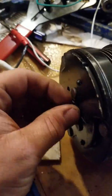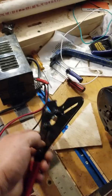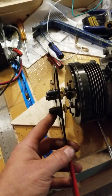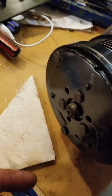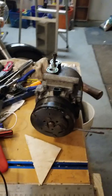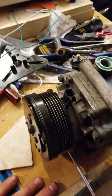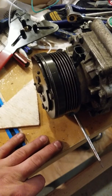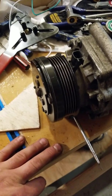I just removed this nut. This little tool came in handy — it was only a few dollars, but it fit on there and I was able to unscrew that nut easier. I actually had to push the bushing out with my shot press over here. It came out really easily. Probably could have got it out with a little hammer and some wooden blocks, but I had the press, so why not just press it out?